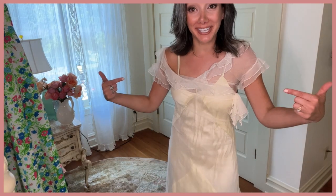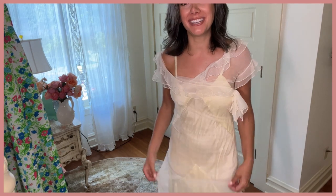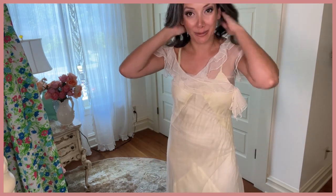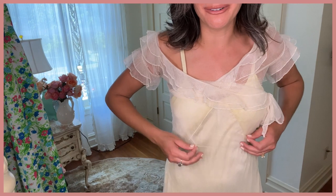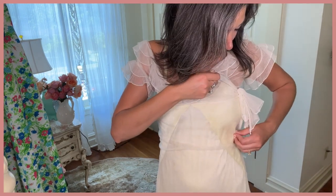Everything does not fit me. I got this dress but they didn't have a dressing room at the antique mall I went into — it was more like a warehouse with a bunch of junk in it. So I guess I won't be wearing this for a photo shoot. I don't think this is going to work and I don't want to pull on it because it's so delicate.